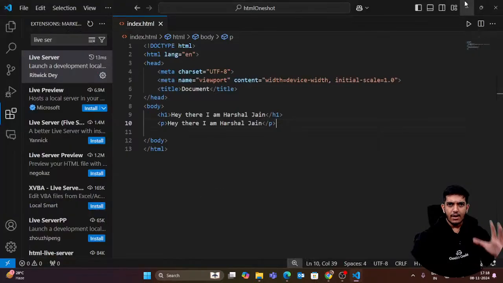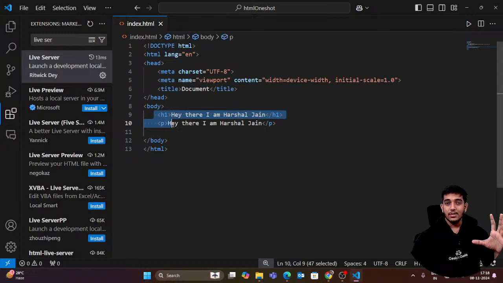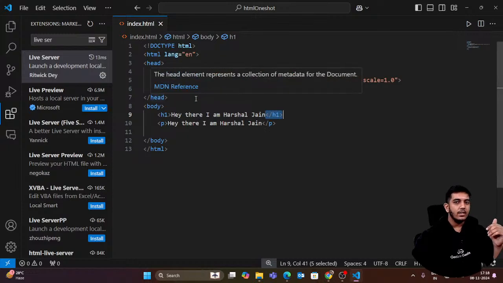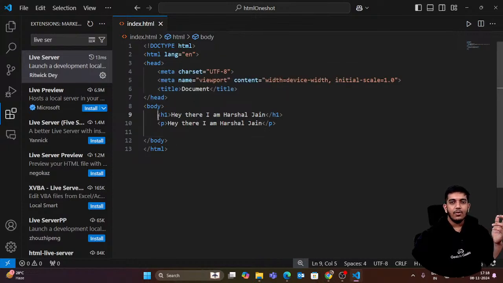But wait a minute, we are going to discuss these tags specifically. Right now you can see this is an opening tag and this is a closing tag. Similarly, this is an opening tag and this is a closing tag. I hope you are getting what an opening tag and closing tag are. A tag opens like this and closes like this. So what's basically a tag? Tags are basically the building blocks of HTML. They are enclosed in angle brackets. By the way, we call these angle brackets. So these tags are enclosed in angle brackets, right?